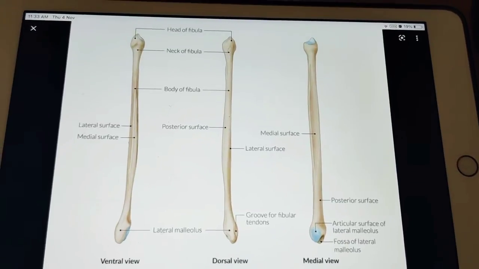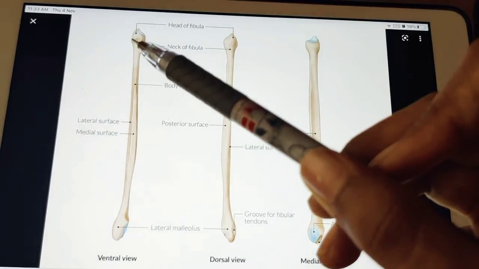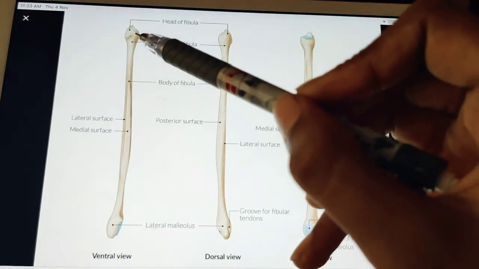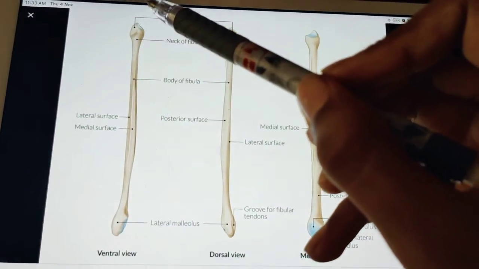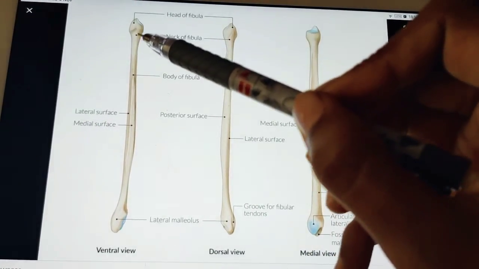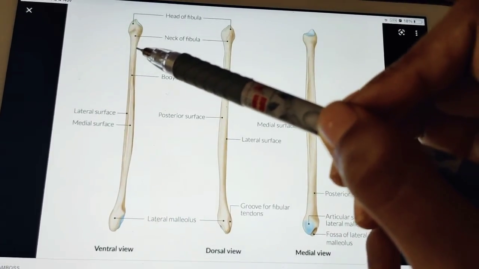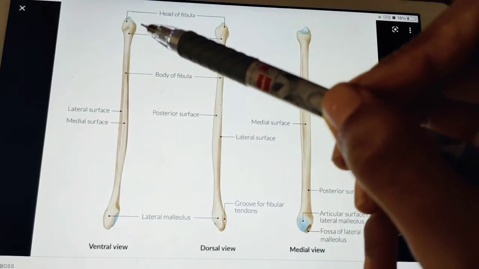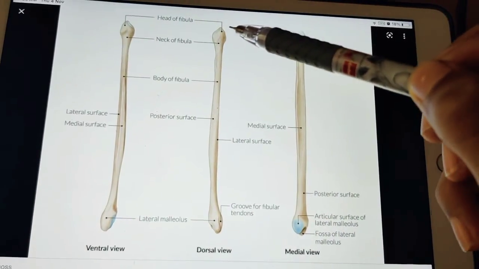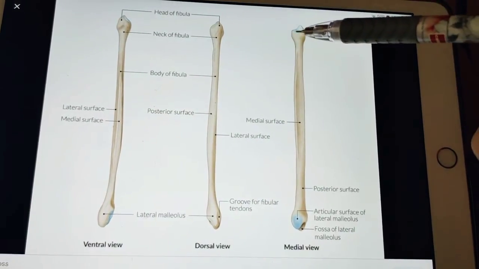Now let us start the general features. First, upper end or head. If you see the upper end or head, it's slightly expanded in all directions, and the superior surface bears a circular articular facet, which mainly articulates with the lateral condyle of the tibia. In the tibia, the lateral condyle articulates here with the superior surface of the head of the upper end of the fibula. Next, coming to the apex of the head, the styloid process projects upwards from the posterior lateral aspect. Here you can appreciate the styloid process on the posterior lateral aspect, right? Even here you can see it more clearly.